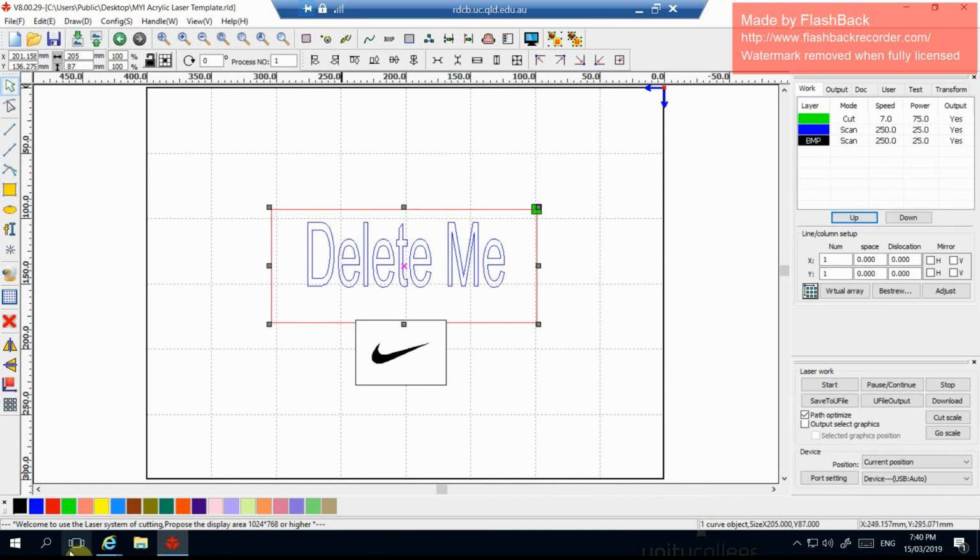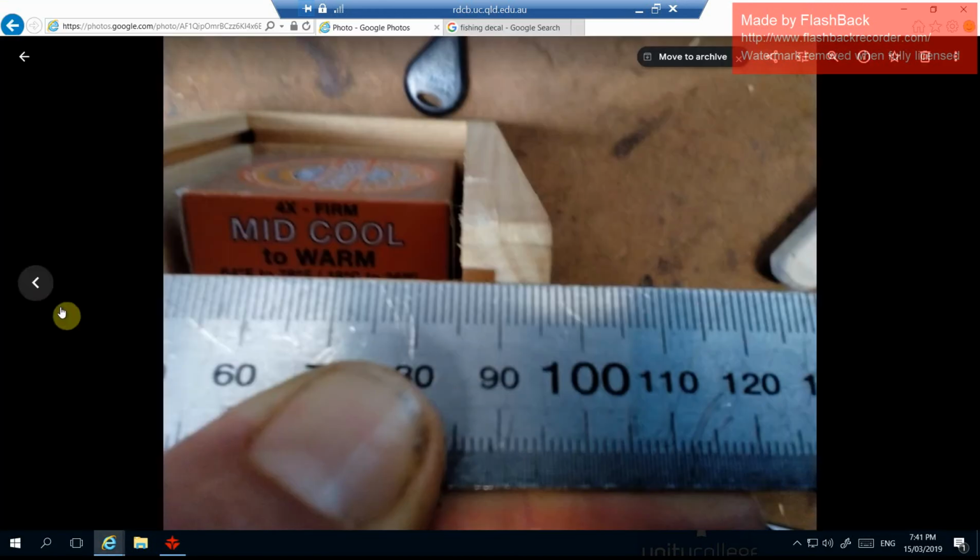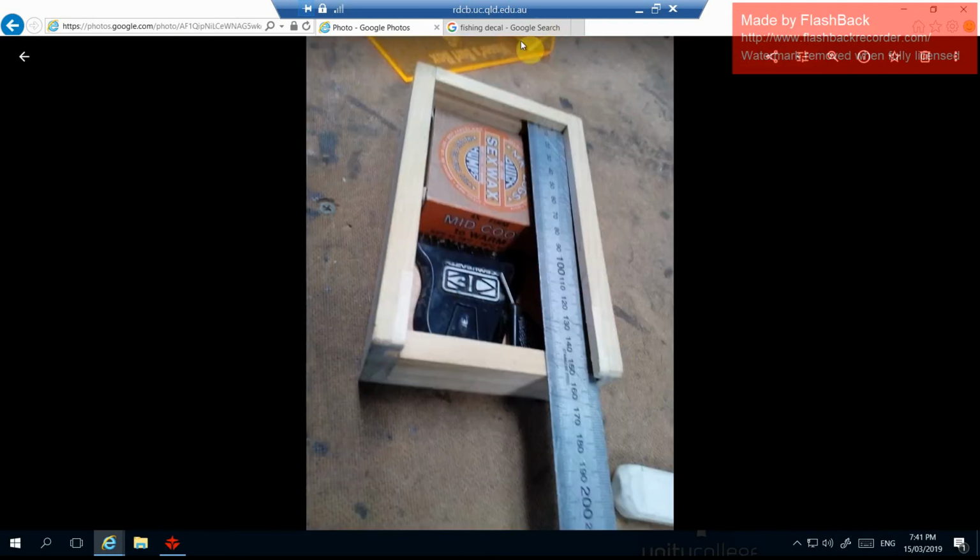And the reason I do that is because we're going to create a bit of a visual representation for our no-go zone. Earlier I showed a photo of the end of the lid once it is folded. We don't want any graphics or text in this area. You can just see it there of that lid, because you won't be able to see it and you won't be able to read it.